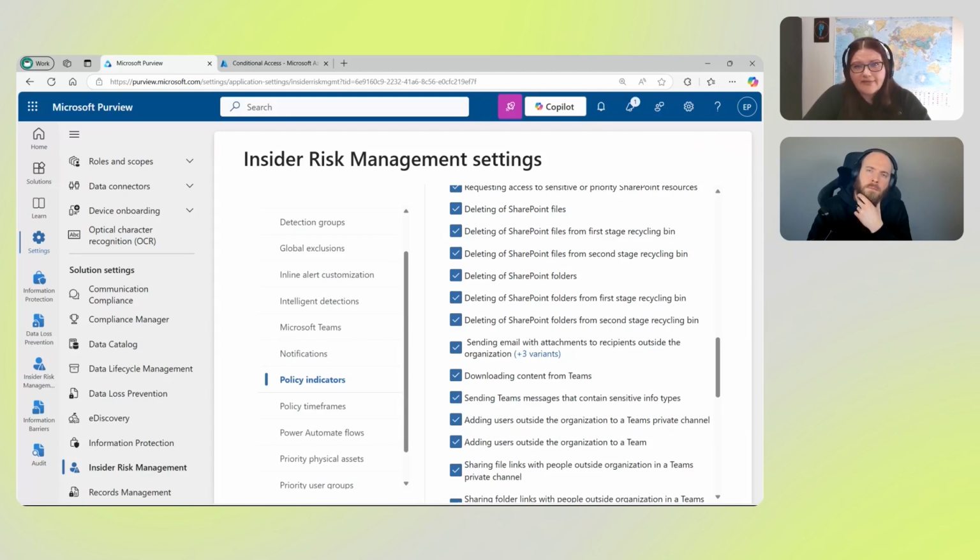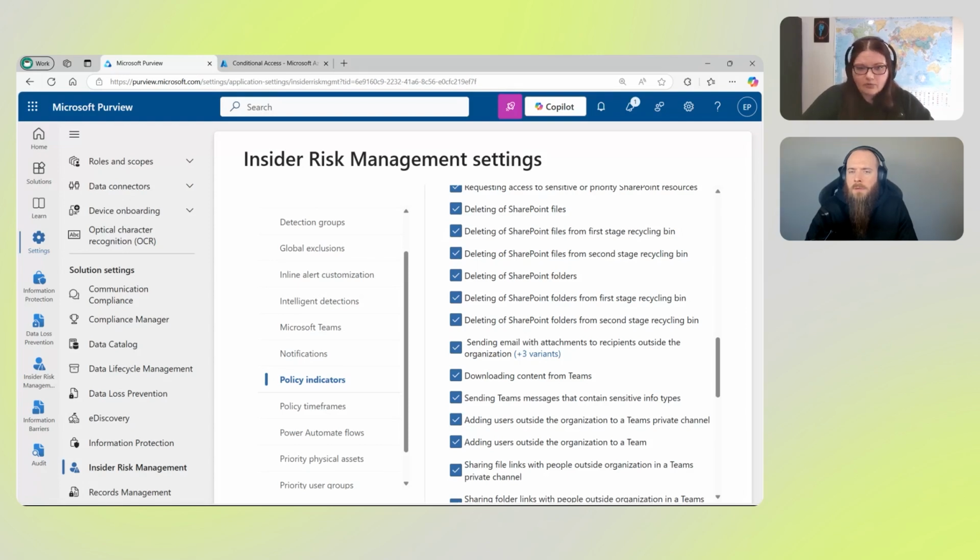And also, I think one of the really good examples is the fact that within data loss prevention, at the moment, there is no option to upload a CSV file, maybe with hundreds upon hundreds of different domains that you either want to block or maybe you want to mark as safe. Whereas within insider risk management, you do have an option to upload a file, right? So you don't need to be typing in every single domain that you want to pay special attention to. So this is essentially how it's different.